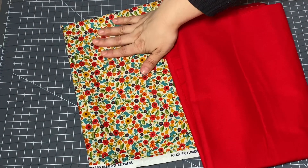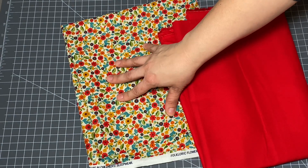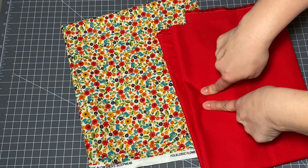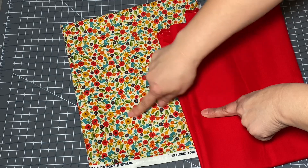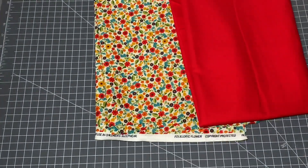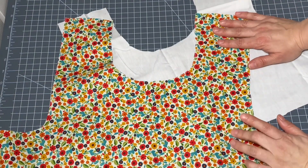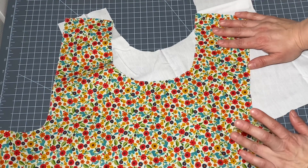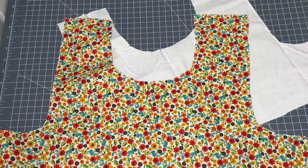I'm going to use this pretty floral print for my bodice and the skirt portion of the dress, but I want to make the skirt maybe three different layers and I want to incorporate this red, and I'm also going to see if I can tie this red into the bodice as well. I'll cut my second piece of bodice out of the white material. I finished cutting out both of my bodice pieces using the pattern I made for Miss Chloe. I used the measurements that her mommy gave me and now I am ready to start putting this dress together.